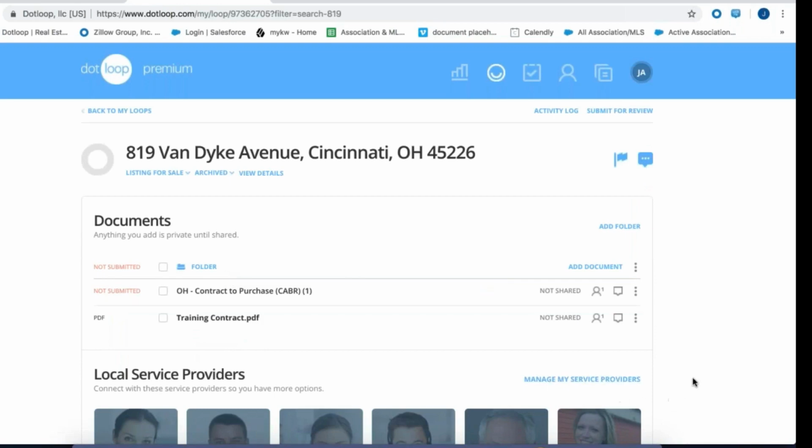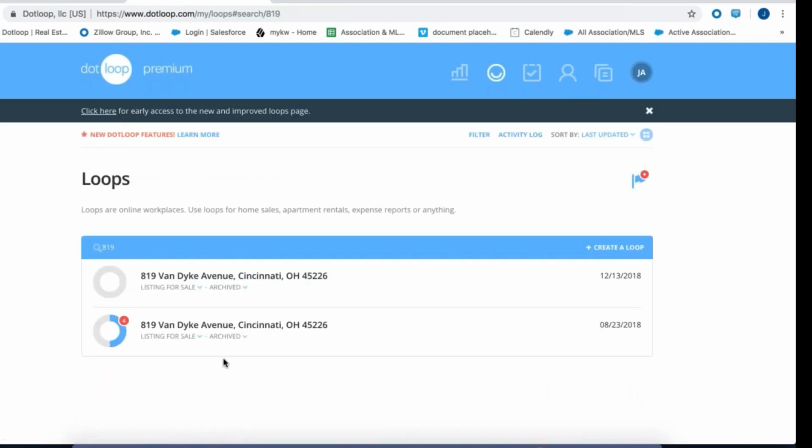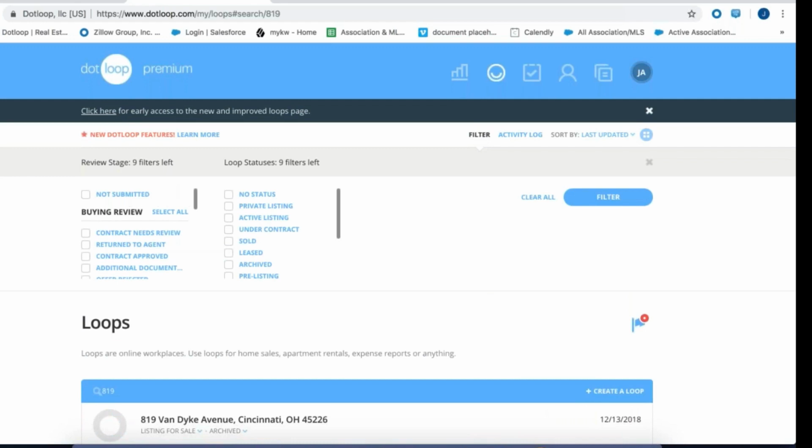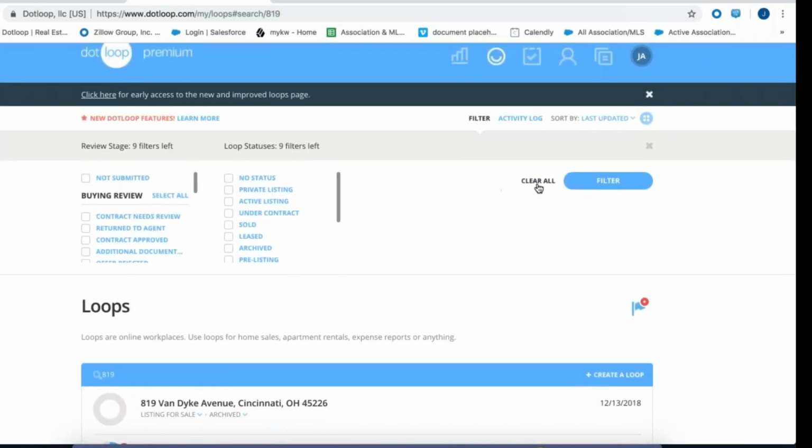I would say 95% of the calls that we get to our support team are people saying that they've lost a loop and they don't know where it is, because their filters are on and they don't realize it. So just keep that in mind. If you do archive something and you have your filters set to not show the archive, you're not going to be able to see it. Keeping your filters as you need them is always going to be extremely beneficial for keeping organized.